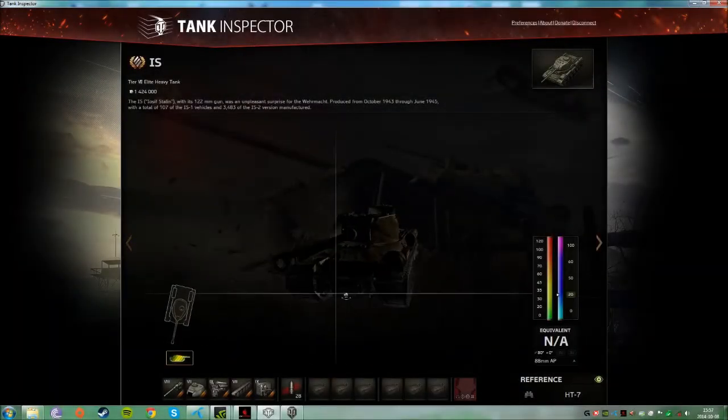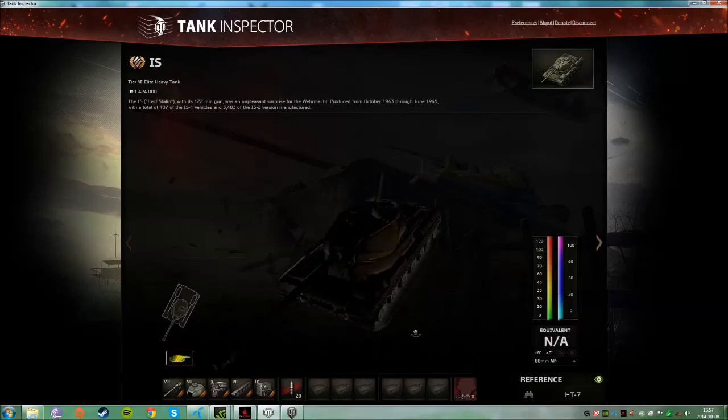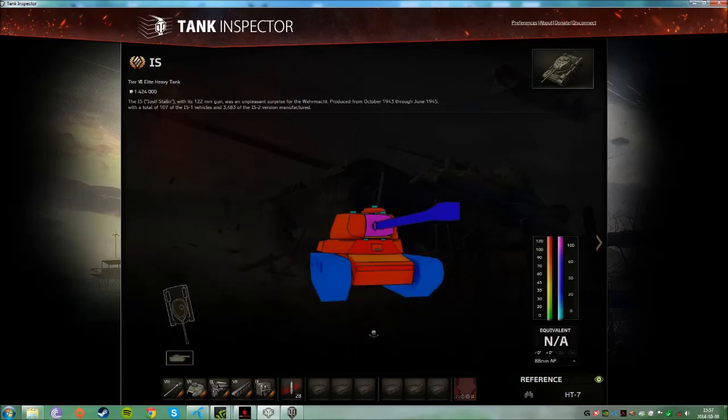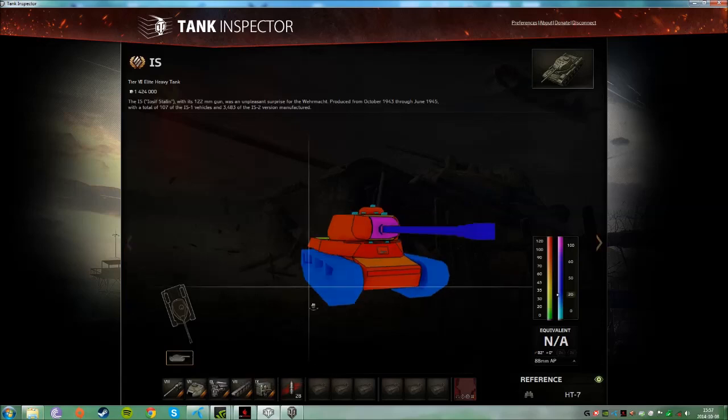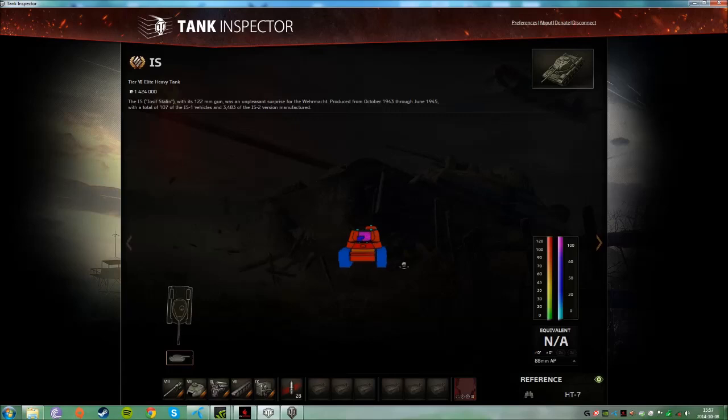So here we have the IS tank. I have no idea why it's so dark, maybe because it's HD textures, but what we're gonna look at is the armor modules, or toggle between standard model and collision model. So yeah, this is the collision model. As you can see, the tank is now maxed, the best values of it.